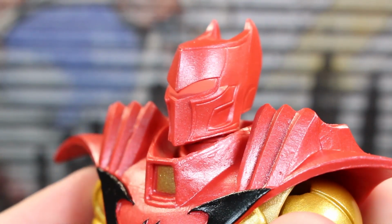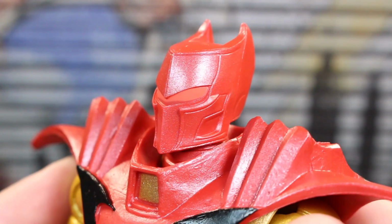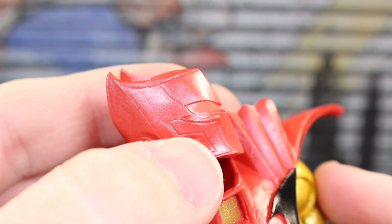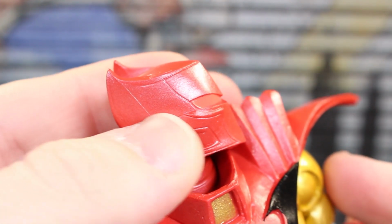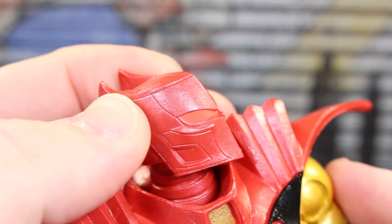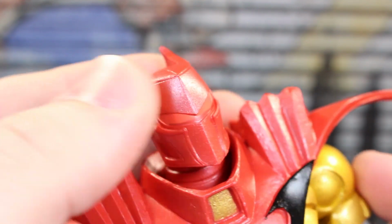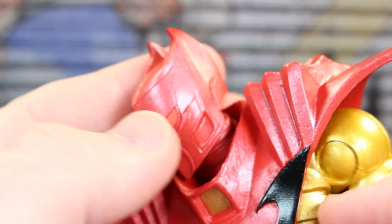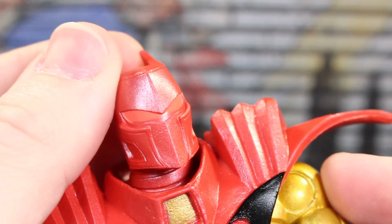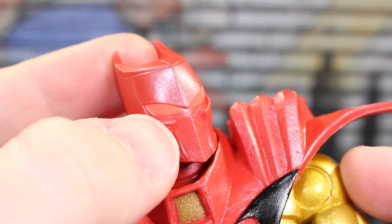The plastic I was talking about earlier on those wing pieces, it's more prominent here where it's this glossy, almost glittery type of red. And if it is glittery, it's very subtle to where you can't tell if there's any glitter in there. Lots of nice line detail around the eye and around the cheeks here. And then that pointed chin looks great. This is a very menacing looking helmet. Very cool. A little bit of lighter red going on in this visor piece right here.